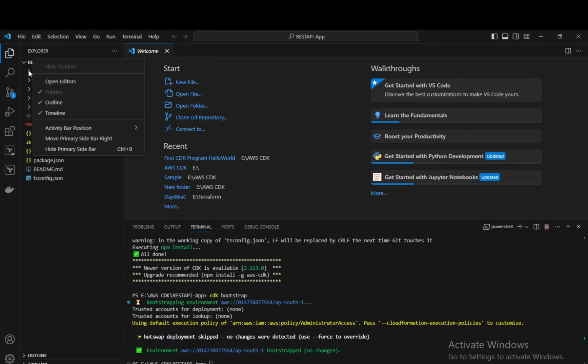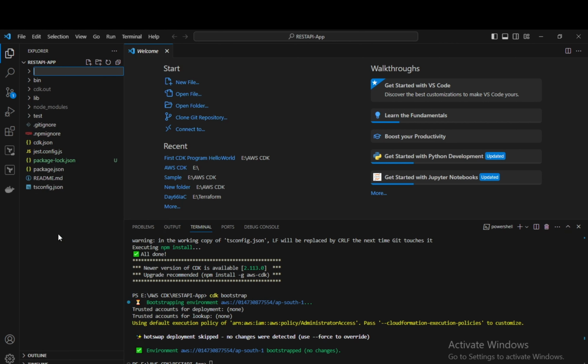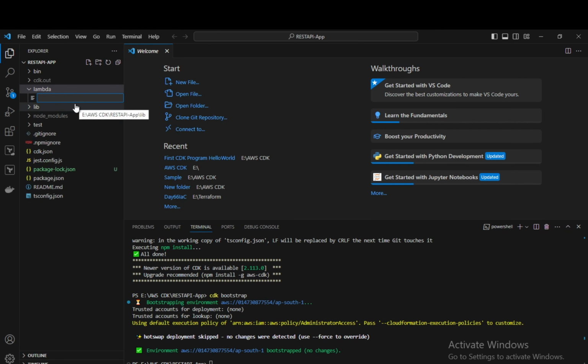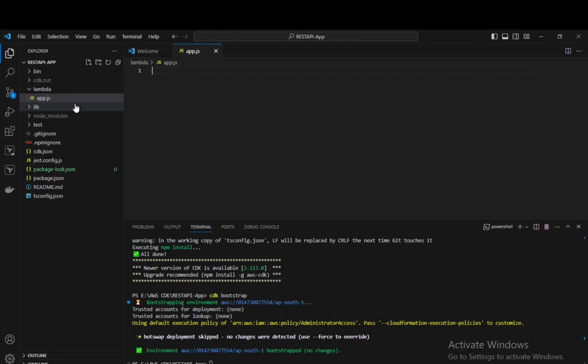Create a folder called Lambda, and inside that a new file, let's say app.js. We have created our new file inside the Lambda folder, where we are going to create all our JSON object structure.